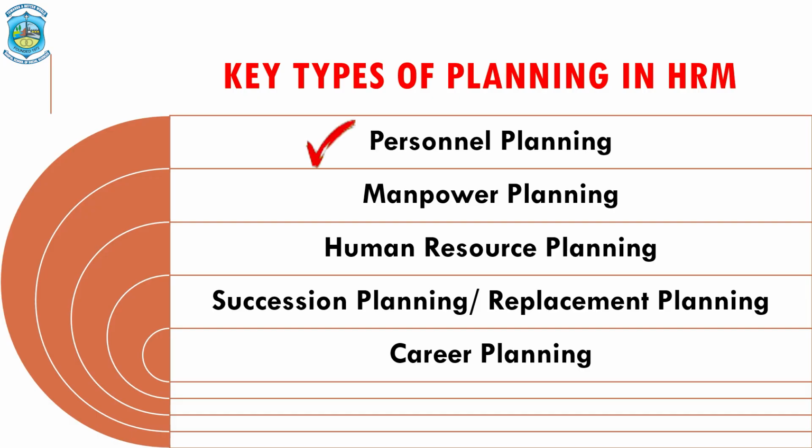The first one is personnel planning. This planning mainly talks about the labor force, the human resource that is required in a particular organization and how you are going to plan for them, what type of manpower you need in an organization. After knowing the personnel requirement and having a plan for them, you can think about the manpower also: what skills, strategies, eligibilities and talent you need in these people. So manpower planning can be done.